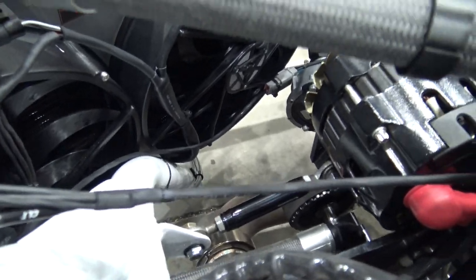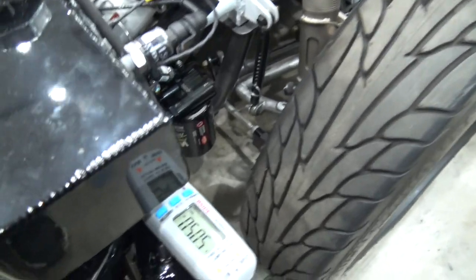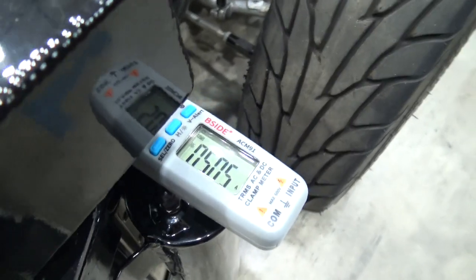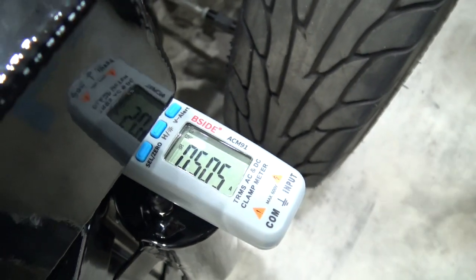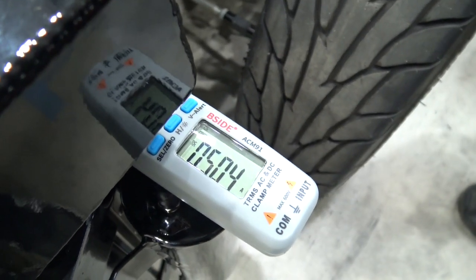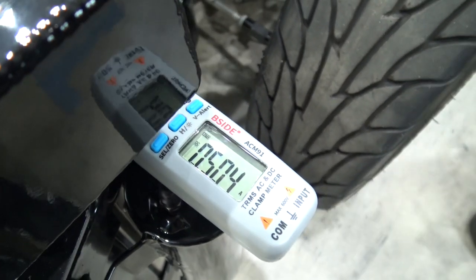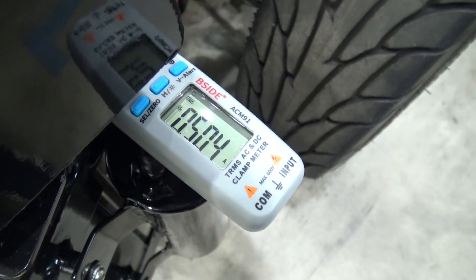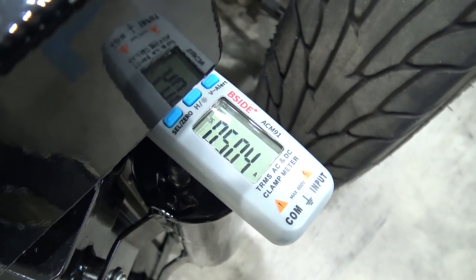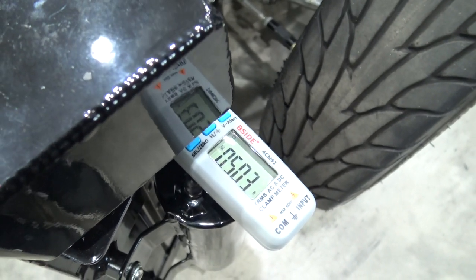What I'm going to do now is turn on each fan individually and watch the amperage draw on the amp clamp — notice how low it is. All these fans soft start, so you don't get that huge inrush current that kills batteries and dims headlights. When I press this button you're going to hear the fan do a few things and then you'll see the amperage slowly roll up and the fan will slowly speed up.